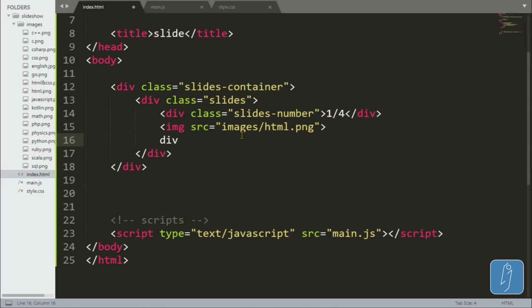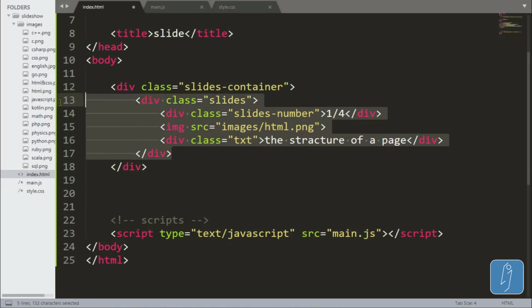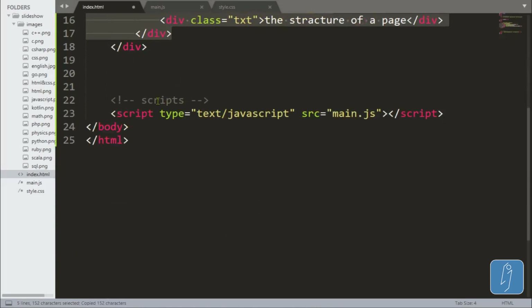And here I'll do the caption text, and I'll give the HTML, the structure of the page. Then I'll copy this 4 times to call it 4 times.